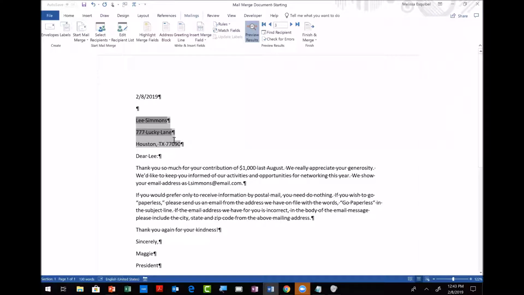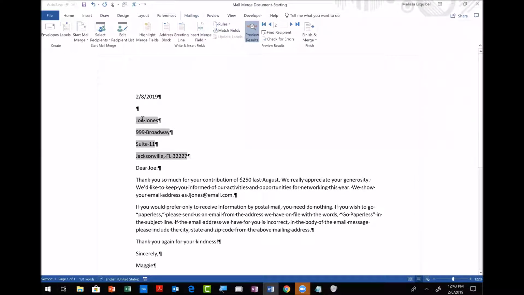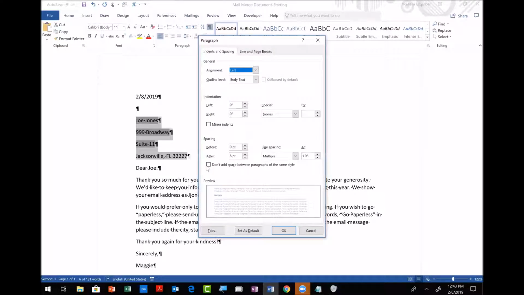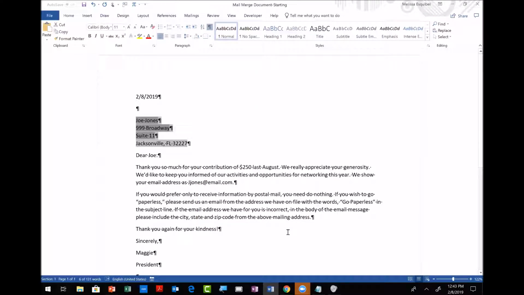And once again, we have to fix our crazy one. I'm going to go back to one that has 4 lines in it, just because it makes me feel comfortable to do that. Then paragraph, and don't add space. Now, if these are letters that you send out frequently, once you save this, it is going to use that data source all the time. You notice how easy it was just to change the data source.